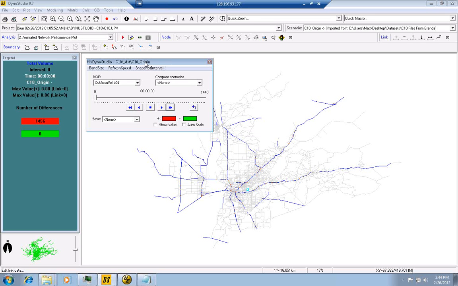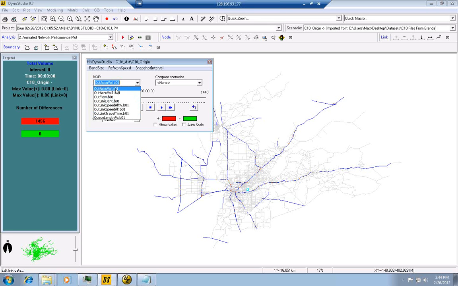what's brought up is a window with a time bar, where I'm able to show, in this particular example, the MOE, which is cumulative volume over time. When I click on the pull-down menu, I'm able to see a number of different options.